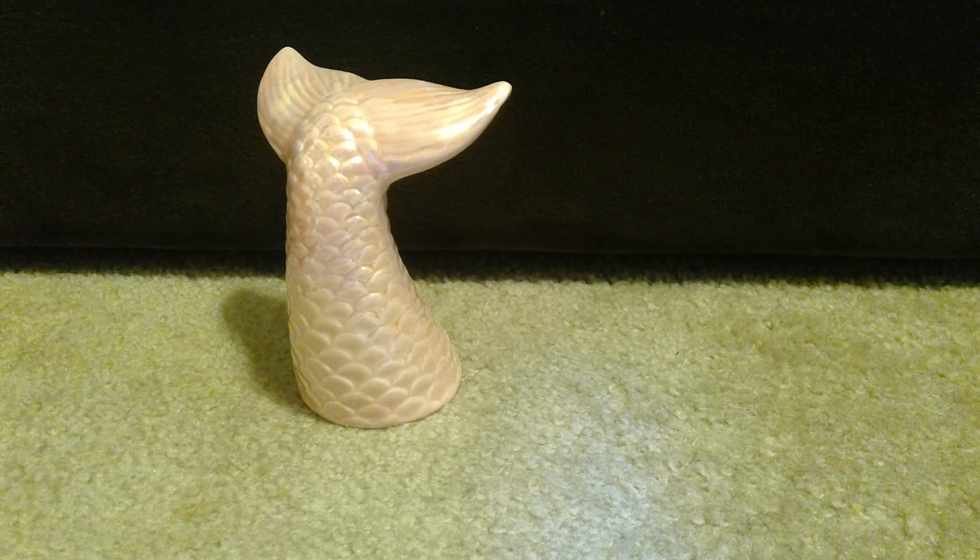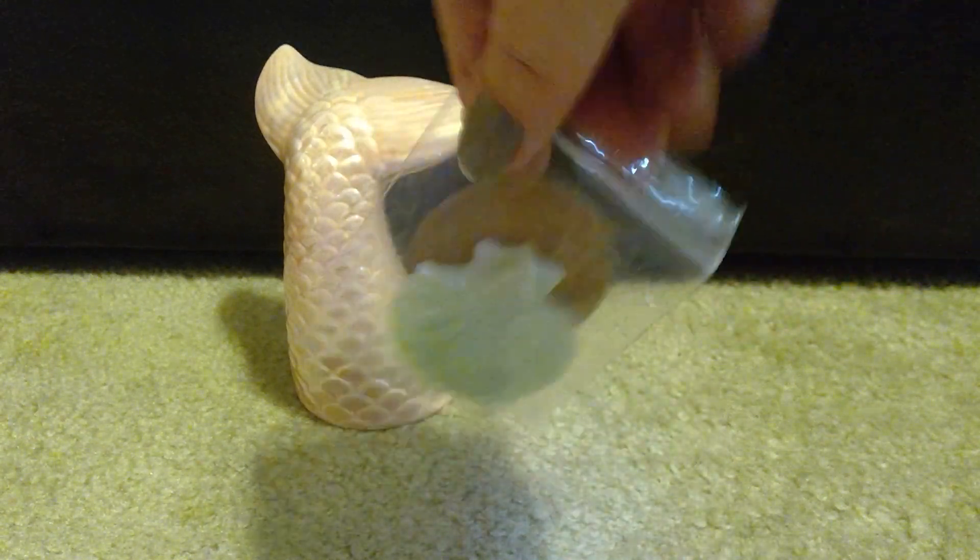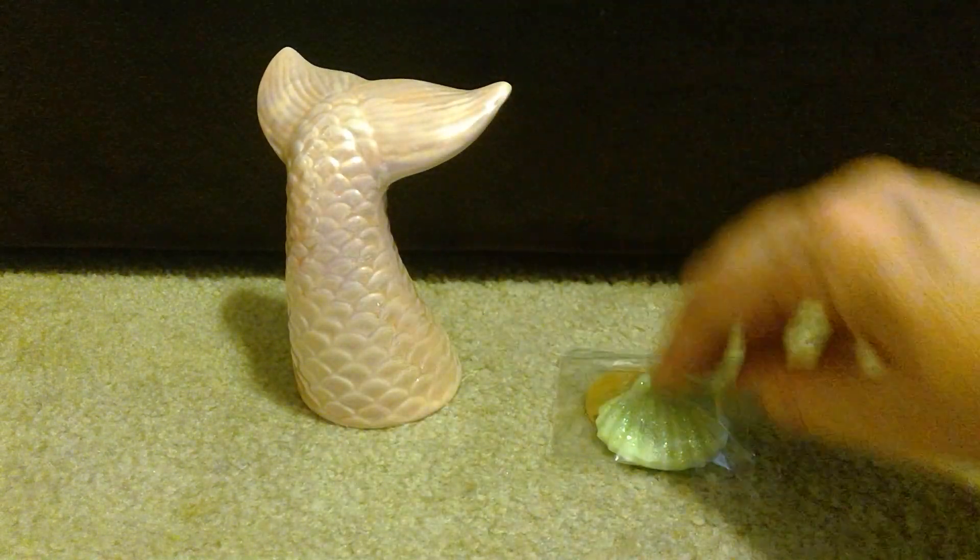I don't have scent descriptions for the samples — it's just too time consuming, and it is seriously so hot here, I feel like the heat is making me delirious. The first one is Salty Siren, which I definitely wanted but couldn't get when I went in. That's okay because I've had it before — it's so goddamn good. It's described as the saltiest lime margarita, and it comes in a cute little shell.